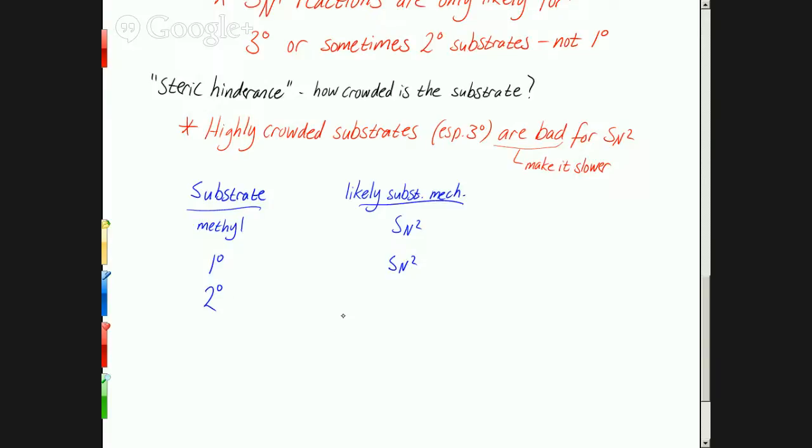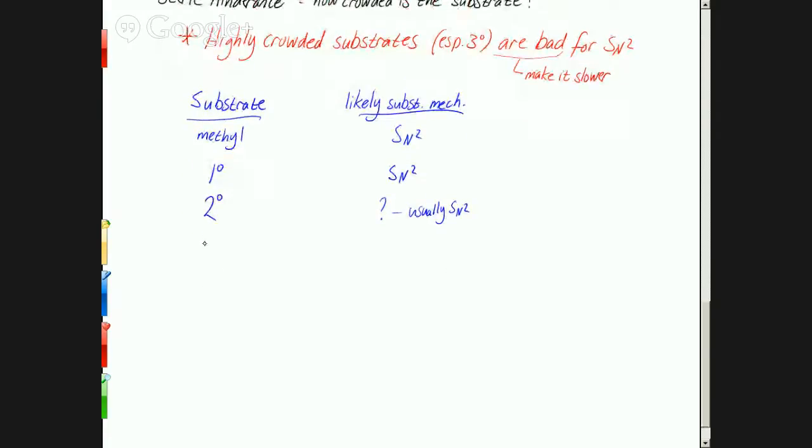that could be either, so we'll put a question mark, but actually this is usually SN2 also. And if we have a tertiary substrate, that's going to be SN1, no matter what. That's always a little too extreme, but pretty much, for our class, for substitution.